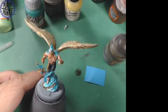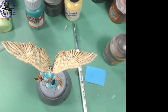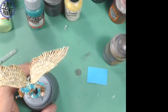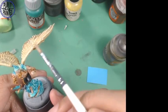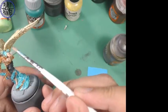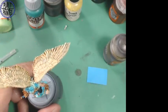All right. And then now let's do, so now we're going to start highlighting the wings. The wings are going to stay pretty white, so I'm going to highlight with this tusk ivory. So pretty light colors. And then this is just going to be really more of an overbrush. It's going to be a quick overbrush, and then we'll highlight the wings with one more color. But this is going to help set the stage for the next color, really.